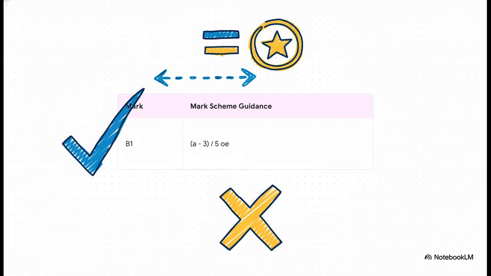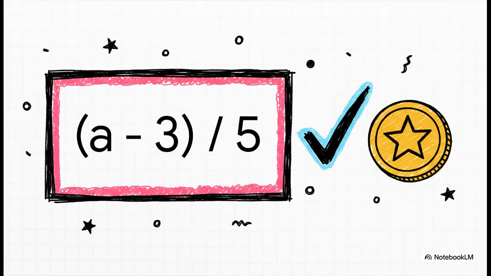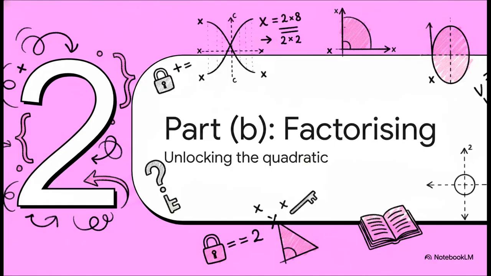So let's look at the mark scheme. This is so important. For this part, you get one single mark, and they call it a B1 mark. Now, what does that mean? In examiner land, a B mark is basically an unconditional accuracy mark. You literally don't even have to show your work. As long as you have the right answer down on the paper, you get the point. It's kind of like a gift, really. And after all that canceling, we're left with this nice, clean answer, (a − 3) divided by 5. Just like that, 1 mark is in the bag. Easy.